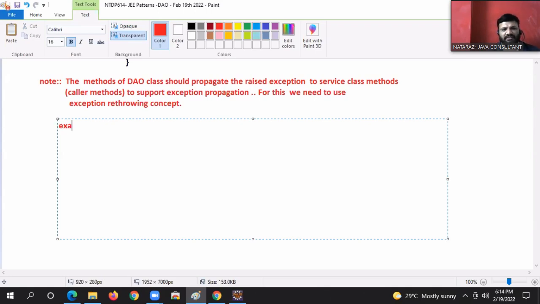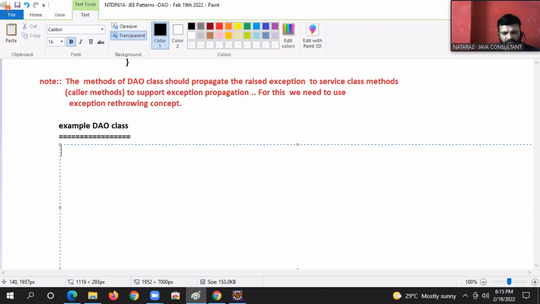Example DAO class, guys. How does it look? Public class StudentDAOImpl implements StudentDAO.